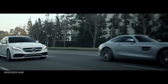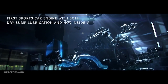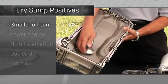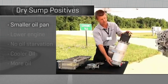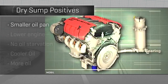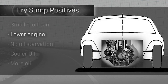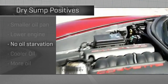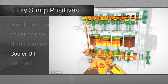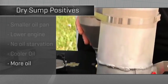A dry sump seeks to cure all that. It's the first high performance sports car with dry sump lubrication for a lower center of gravity. A dry sump engine still has a pan at the bottom of the engine, but it's much smaller. It catches oil and it's immediately pumped out to a reservoir somewhere else on the car, where typically another pump then moves it back to the engine. It's all very controlled and done under positive pressure. You end up with a lower engine and lower center of gravity because you don't have a great big pan at the bottom. You have no oil starvation in hard cornering because everything is done under positive pressure. And you end up with cooler oil because it gets a vacation from being in the engine all the time, and you can have a lot more of it because the oil reservoir can be as big as you have room to fit.